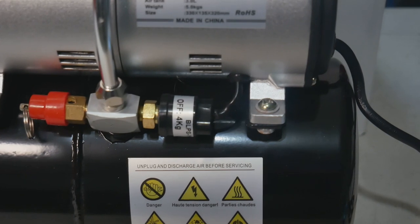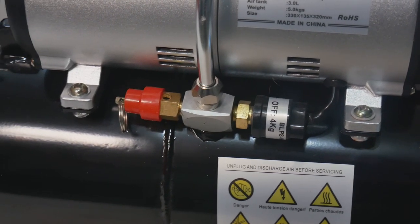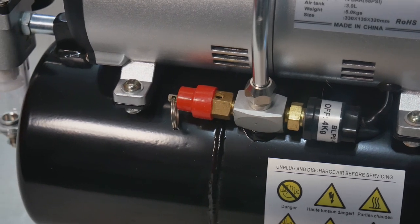There are some differences though — not the fittings, but the plumbing is a little bit different; how the air is moved is different; and the power switch is in a different location. But everything else is really the same — the tank and the actual compressor unit are the same, it's just how it's set up that differs. It is a little bit noisier than the other one, but it's not terribly loud either.